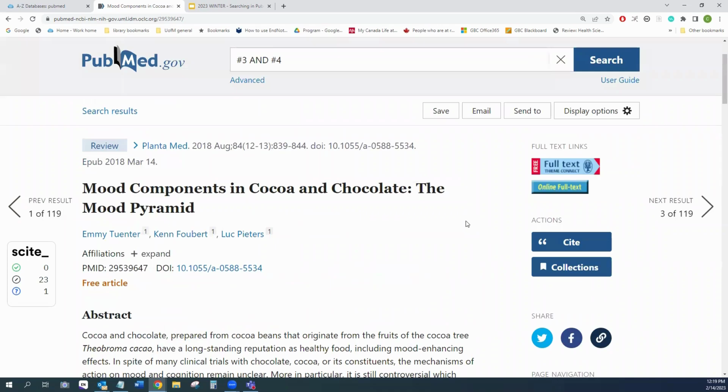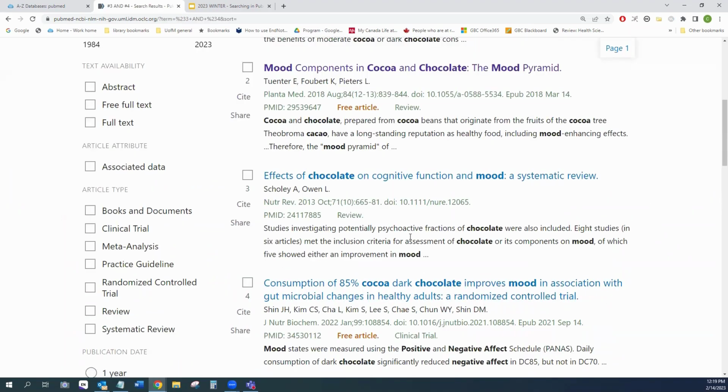I mentioned that there was that option to access full text. So this one, it looks like this is the publisher site. It looks like they have a free version online, but this is online full text. I don't know if you can read that very well. When I hover over it, it says see full text options at U Manitoba Libraries. So I could use either of these. I go back to my search results. I'm going to pick one that I think might not be free. Yeah, number 3. Let's do number 3.